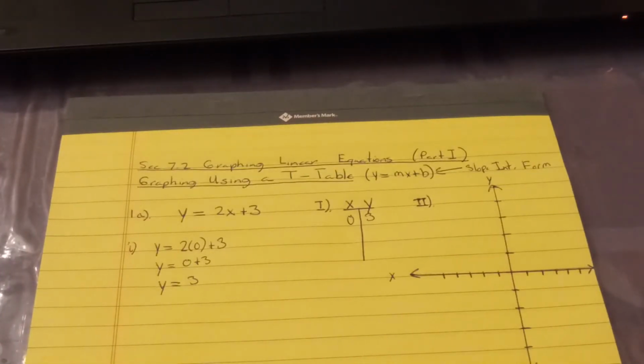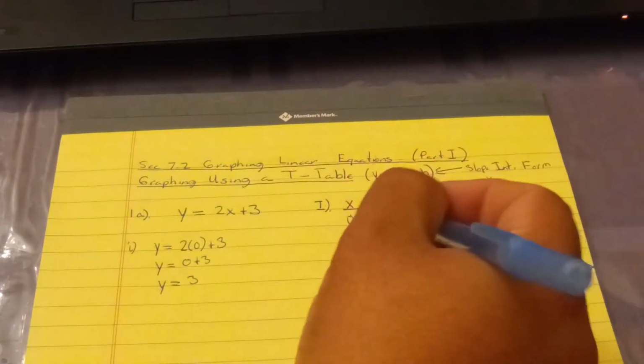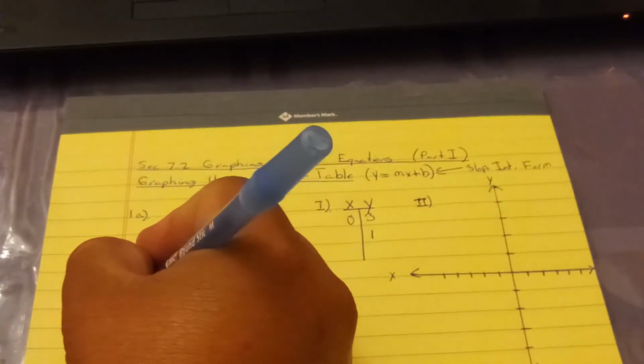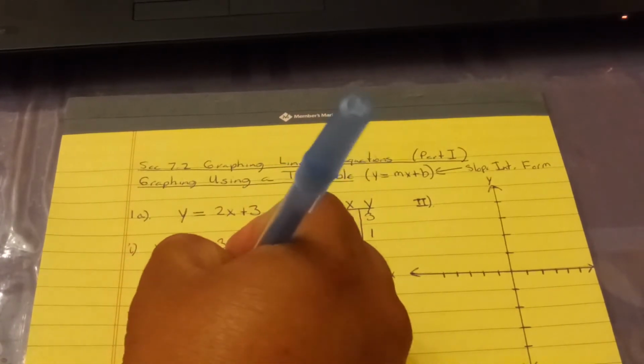Alright. Now the other option is you could also work with the y if you wanted to. It doesn't really matter here. So let's pretend that our y here was 1. So once again, you have the option, either x or y, it's up to you. So if we substitute the 1 in there for y, so we're solving for our second value right here. We're substituting the 1 in there. We're going to end up with 1 equals 2x plus 3.